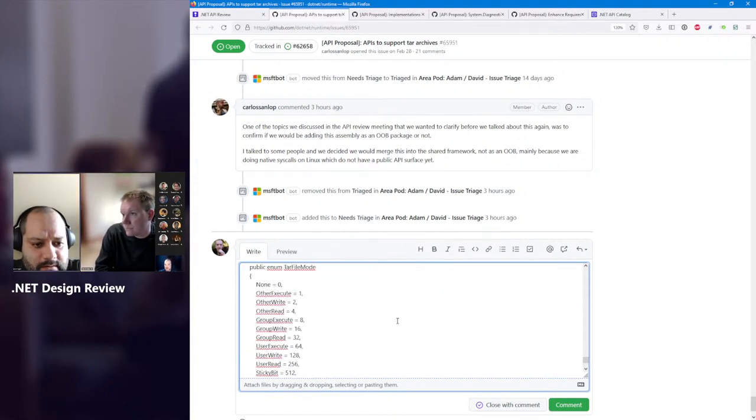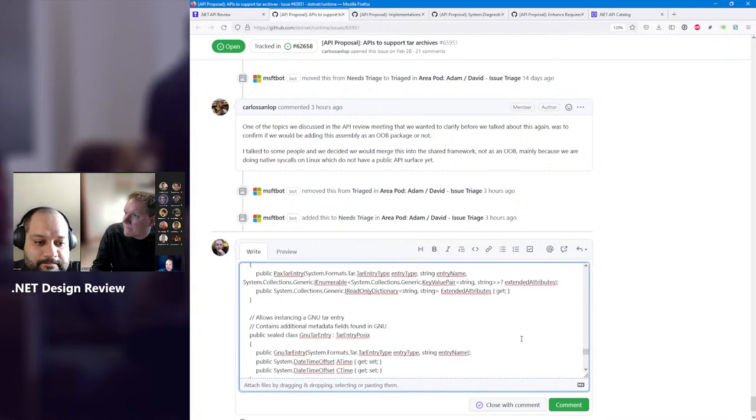What would you call tar file mode? I would call it like it is in the header, like we did with the rest of the APIs. O_execute? I don't know why they have T in the beginning. I'm assuming that's for tar. But then it's O exec, O write, O read. There's no underscore. I was thinking of the POSIX one, which I think is O_exec, O_write. But if tar has redefined them with a T, then I kind of want to push on the first part though. Why?